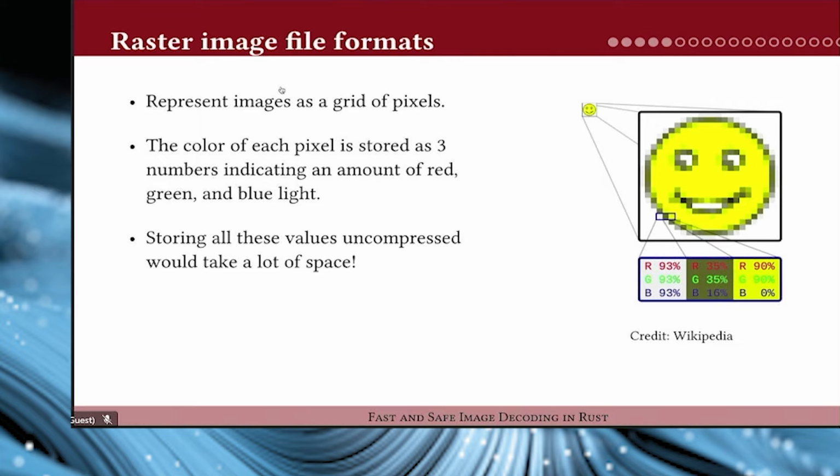And there's a lot of complexity that goes into this as far as transforming these three numbers into colors, since every display has slightly different colors, the way things work. So even this display and what you're seeing are not quite the same. There are ways to represent all of that in image files. We are not going to get into that level of complexity today. And one other detail is that in a lot of image formats, you don't want to store these values uncompressed. They take up tons of space. It would be really wasteful. So we're going to be thinking about how do we compress these values, make them take up less space.